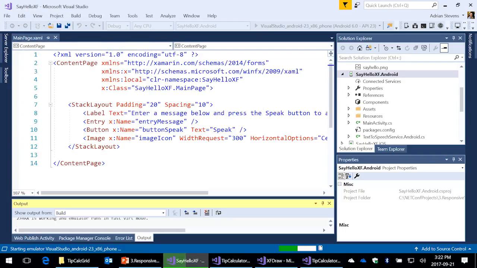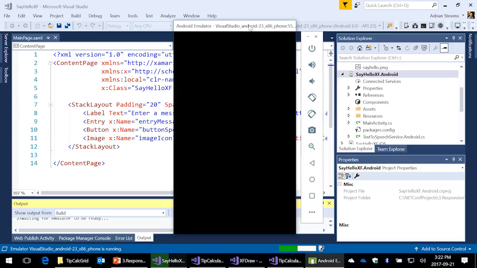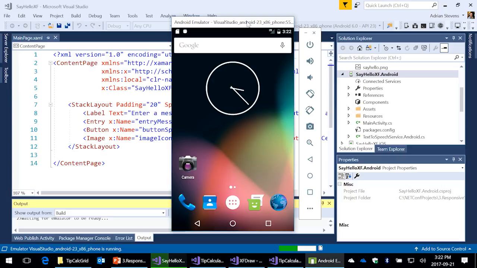Right. So that sounds great, and it sounds great for, well, a portrait orientation. Yeah, it's a decent default. But maybe we can do better if we're in landscape mode. And of course, in Xamarin Forms, we can do things like constrain orientation. So we have the ability to use the features exposed by the vendor. It is possible to lock to an orientation, but that's not typically what users expect. And so that may be appropriate for some applications.